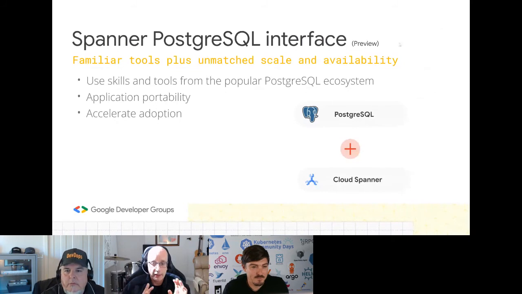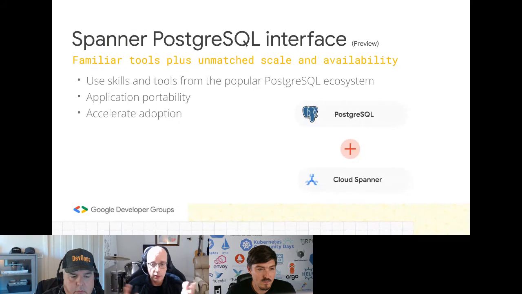Now, as powerful as Spanner is, until now, you would have to use its own interface to communicate and to perform your functions with Spanner, which is really simple enough to use. But we wanted to give organizations and developers the ability to maximize their skill sets and investments made in Postgres, which is really one of the most popular databases out there, if not the most popular. So this new interface would allow developers to leverage the Spanner capabilities, but still make the most of the knowledge that you already have on Postgres.